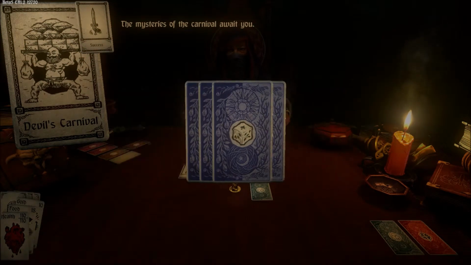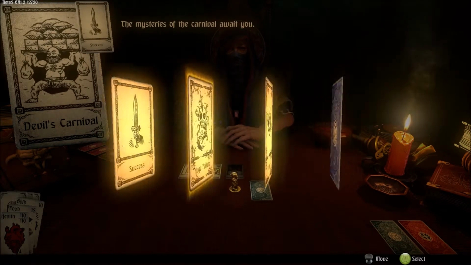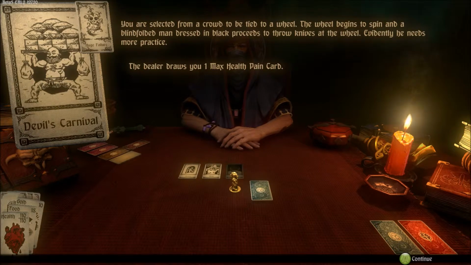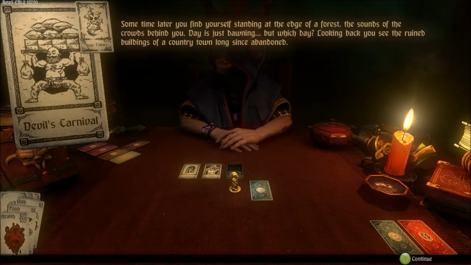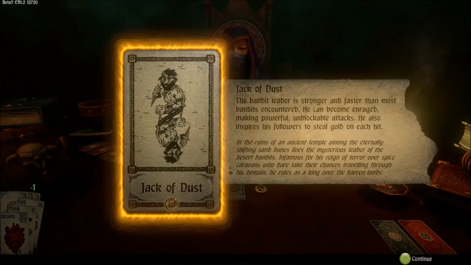Now, here's where it gets really tricky. A choice. Select your desire. Dang. That was bad. Oh well, that's the nature of the game.